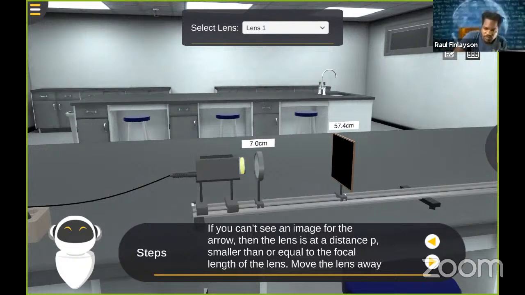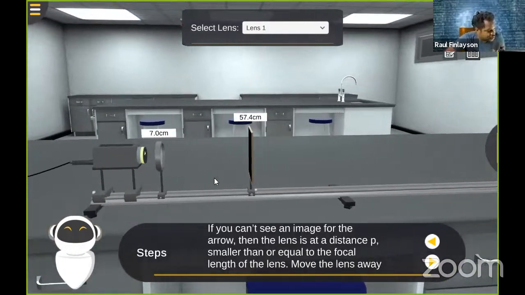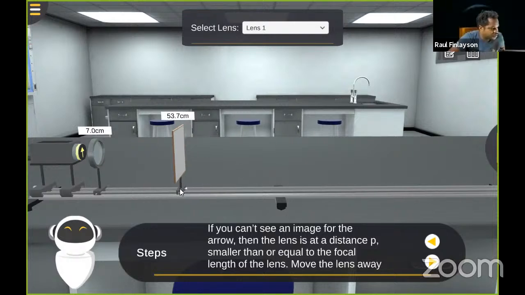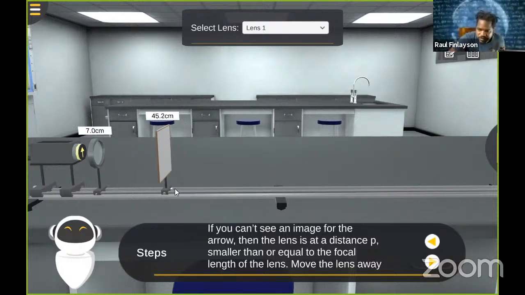All right. Distance of object from the screen at the moment is 7 centimeters. Remember, the object is on the left, and it's this arrow here. And of course, the distance of the image, there's no image. So we're going to put like a blank space here. In fact, distance of image, no image form, that's 0. And then for the description of the image, you're going to write no image. So that would be on the lab sheet.